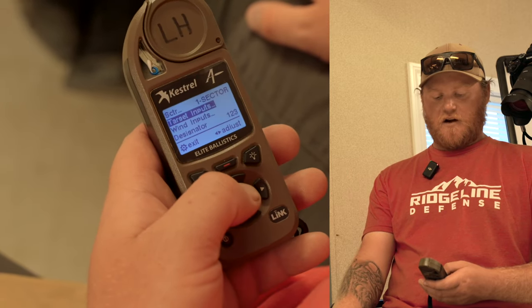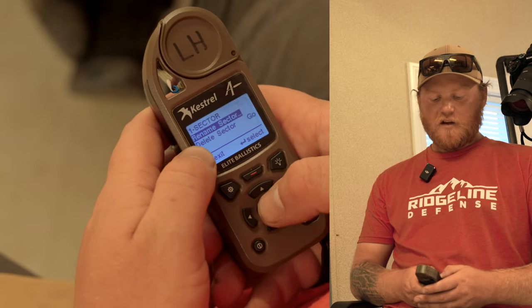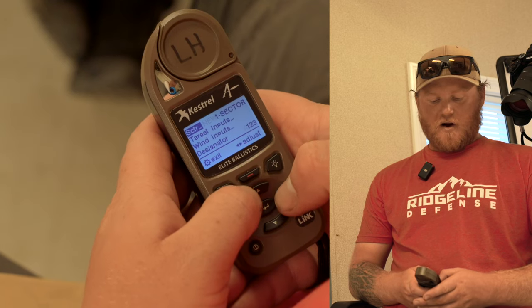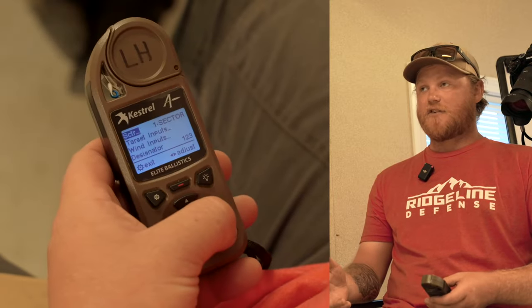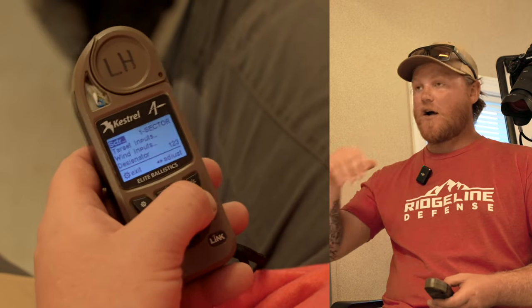If I click enter here and I scroll up to sector, if I click on sector here, or if I scroll to the right, you can input new sectors. Each sector, you can have up to 10 targets. I forget how many sectors you can have, but you can have a ton. So you can have a ton of different range cards for different places.